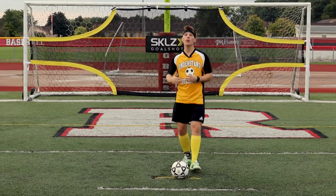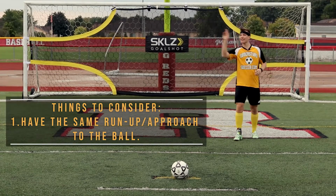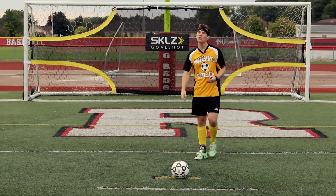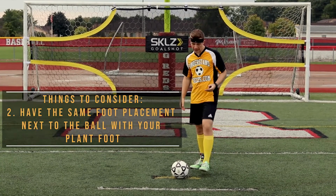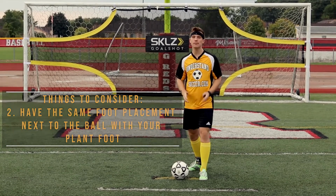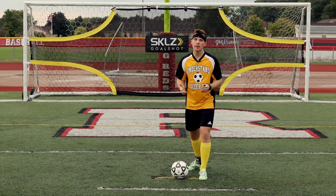Now it's so important that as we approach the ball, no matter if we're going to that side of the net or this side, our run up is going to be exactly the same. And if you can, and this one's a little bit more advanced, it's going to make a big difference: make sure that plant foot is planted exactly the same for both styles. To really throw off the defender, if you can plant that right down the middle, they're not going to be able to read it as well.